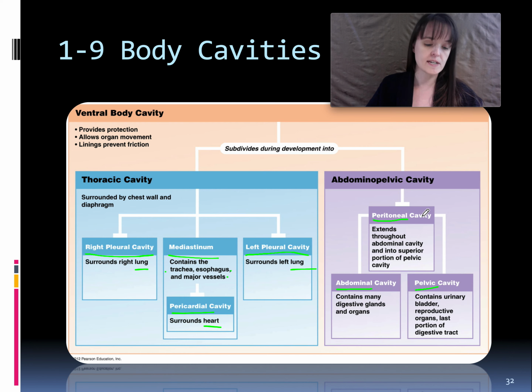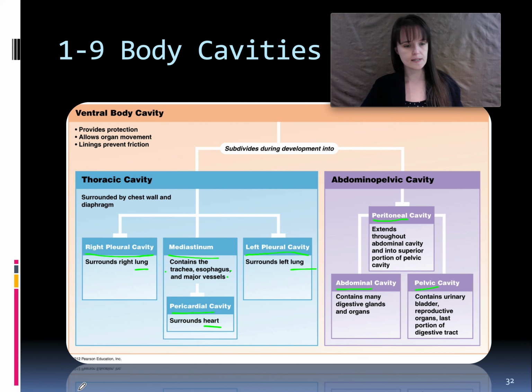The inner layer of the peritoneum is the visceral peritoneum, touching the viscera, and the outer layer is the parietal peritoneum, and that lines the inside of the body wall. So it works a little differently than the pleura or the pericardium. The organs that are posterior to or outside of the peritoneum are retroperitoneal. Some examples include the kidneys, the adrenal glands, the pancreas. It asked for 2, but I gave you 3. I think the duodenum too. Organs that are inferior to and outside of the peritoneum are infraperitoneal, infra for inferior to. And some examples are the urinary bladder and the reproductive organs.